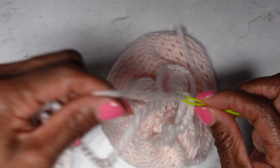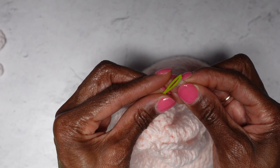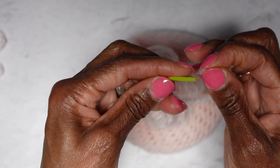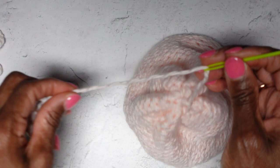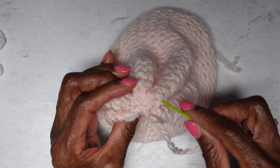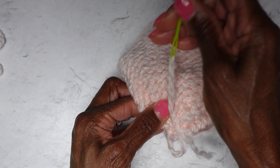And now I'm going to take the yarn out of this needle here. And what I'm going to do is put this short yarn in. With this short yarn that is attached to the hat, I'm going to thread the needle, and I'm just going to use it to hide the yarn. So now that I have the yarn in the needle, I'm just going to go through any loops that I see, not going to the outside, but just burying this tail yarn that's sticking out here.